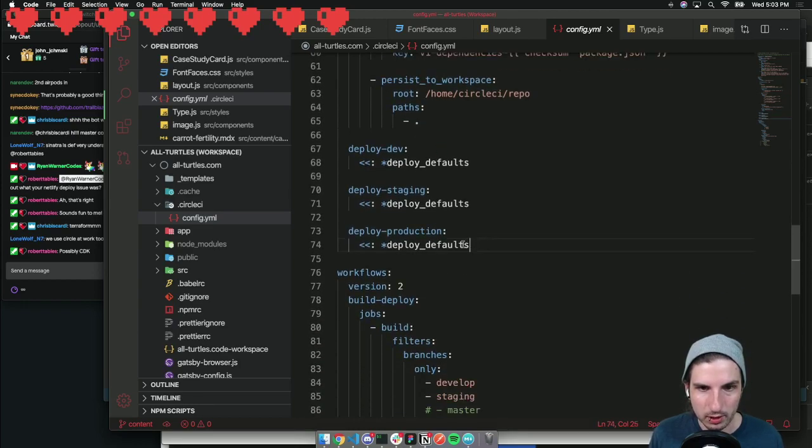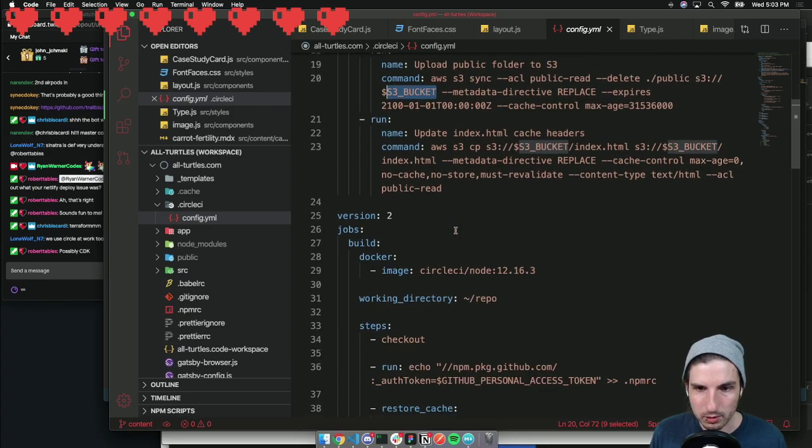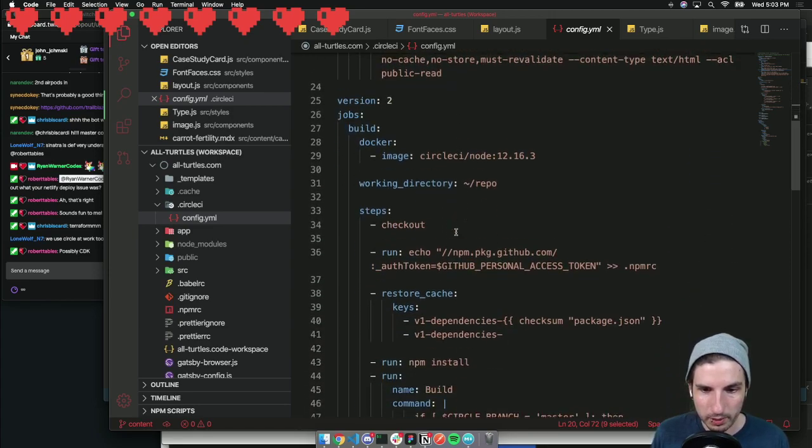As you can see here, I can just use YAML variables and refer to the same named environment variable, which is living in Circle, the Circle config in the Circle UI.